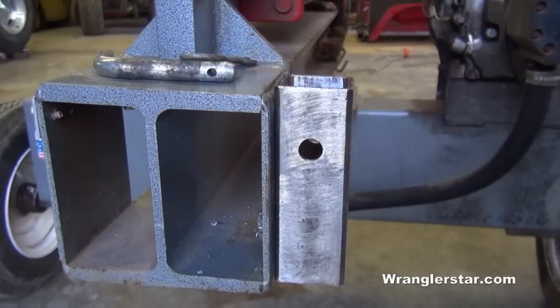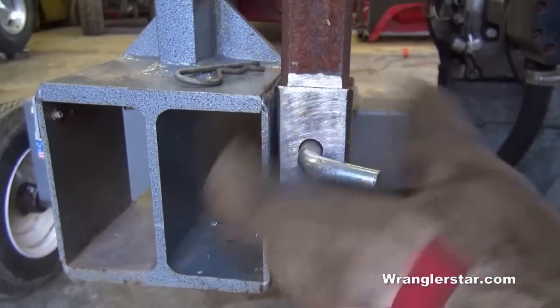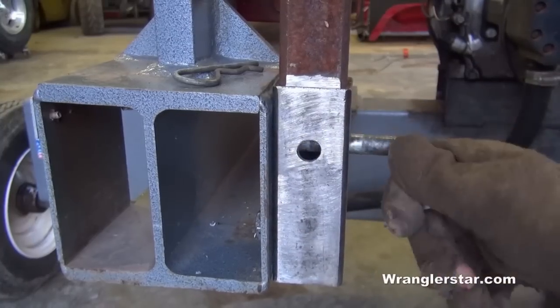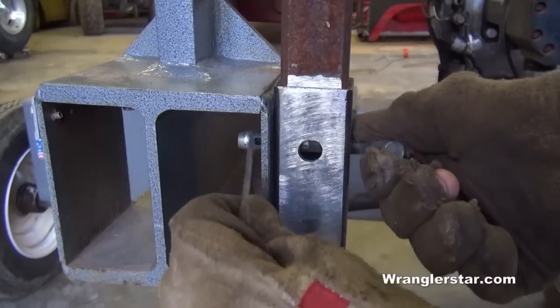So now with the receiver secured, you can see that we have the stand, and kind of get an idea how it works. We can usually put the trailer pin in this way, or whichever way we want. It's kind of designed for this way, and the pin will prevent this arm from twisting on us.